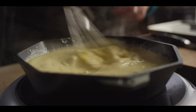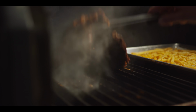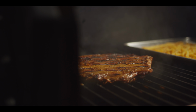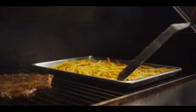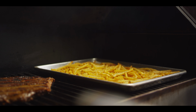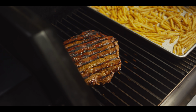Let's go check on the steak. All right, it's been about 7 minutes now. Look at that, beautiful color. Nice grill marks. God, it smells amazing. Check on our fries. Still crisping up, not getting overdone. They're doing just fine off to the side. So at this point, we're gonna let this cook until it reaches an internal temperature of 125 degrees, and then we'll pull it off the grill.